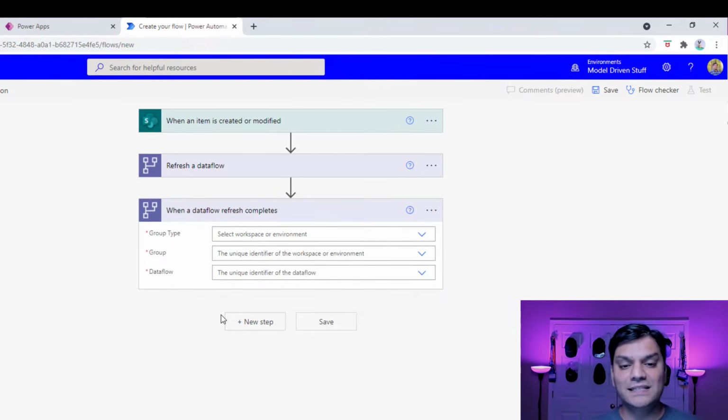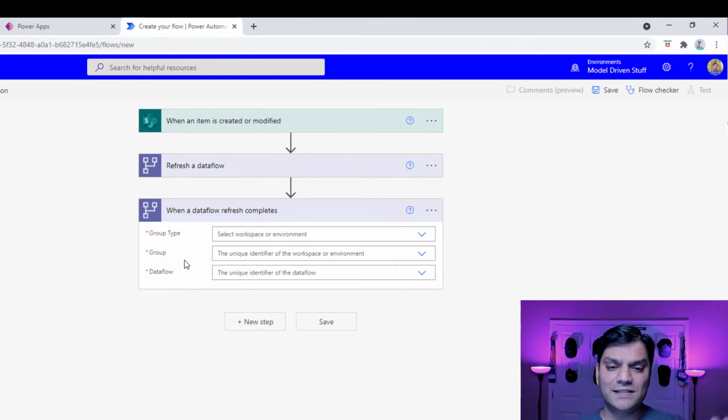So in that case, I'm going to say this is my trigger, when the refresh completes, I actually want to send an email notification to myself. Now, this was a little confusing to me. It's like, well, is a trigger going to work as an action? Because my initial thought was, if it's a trigger, let me build a separate flow for that. But I went ahead and tried it, and you know what? It actually worked. So if you want to replicate this, try it this way. If the trigger works as an action, great. But if it doesn't, your backup plan is to build a separate Power Automate flow, an automatic flow, and use this as a trigger, and it'll work. But first, try it this way, right?